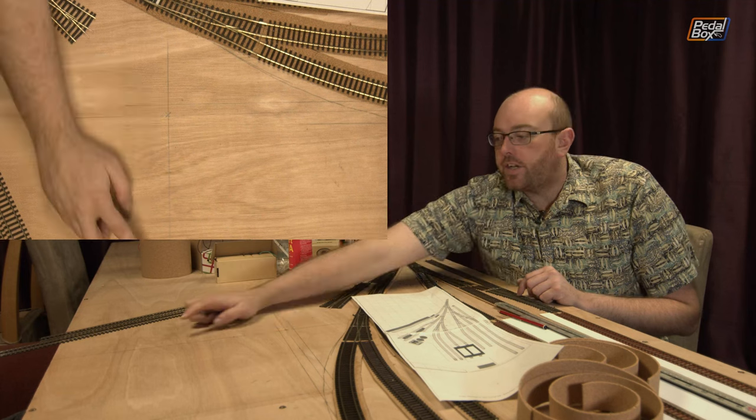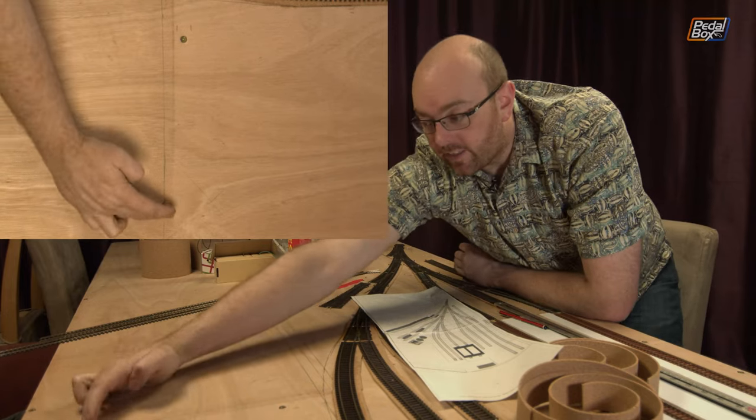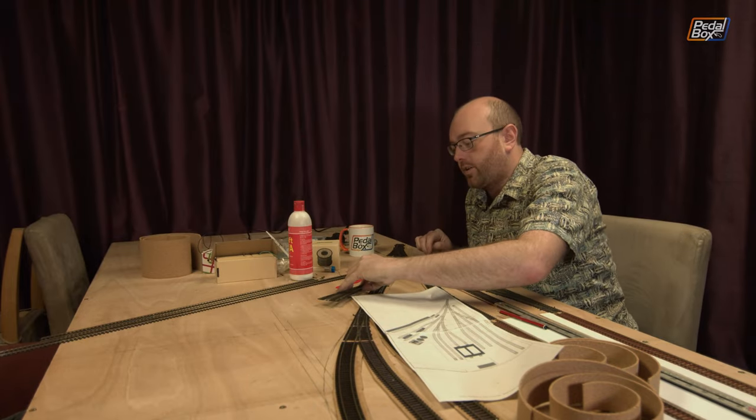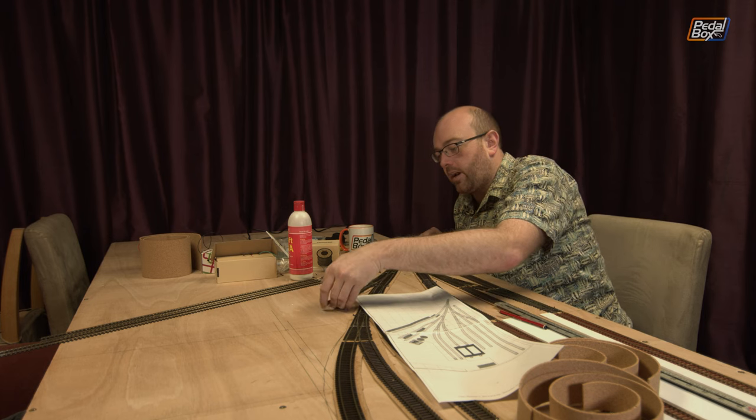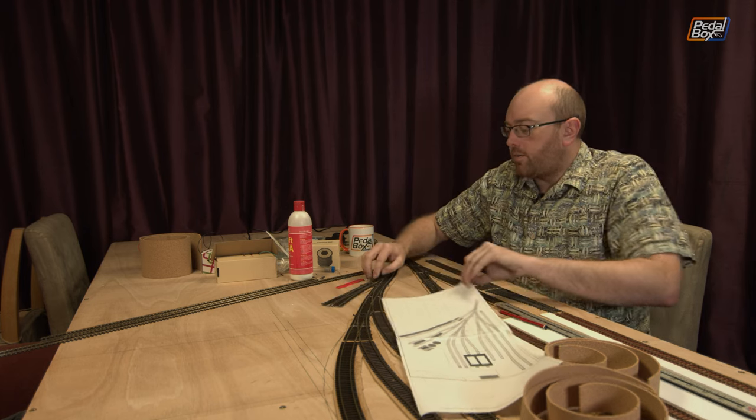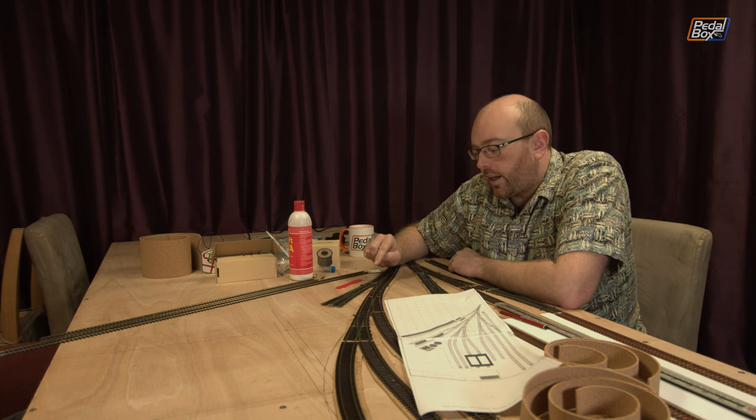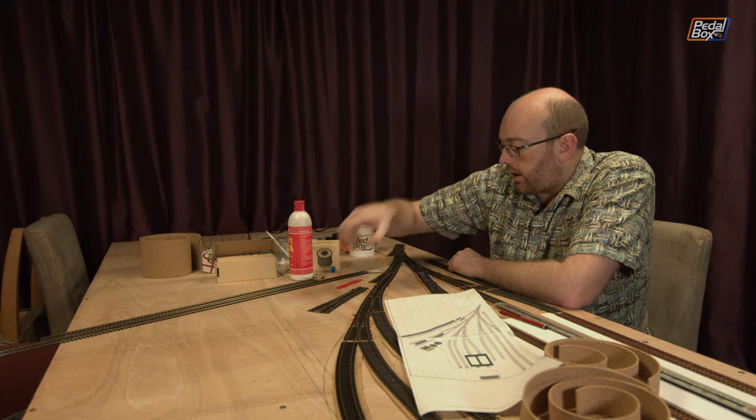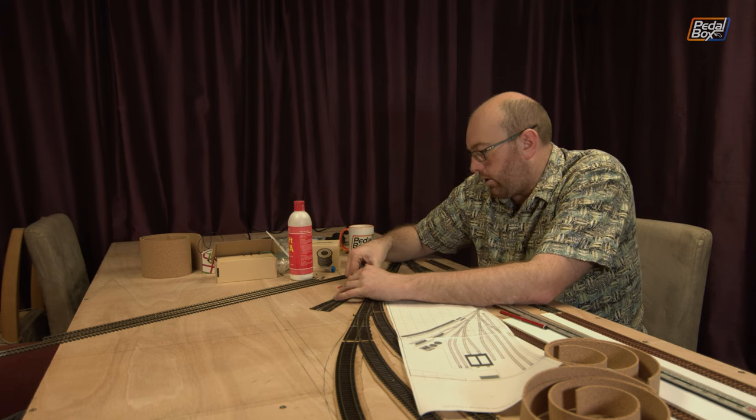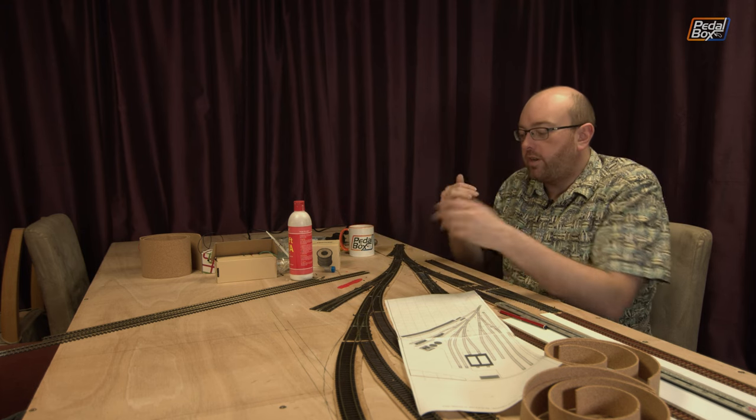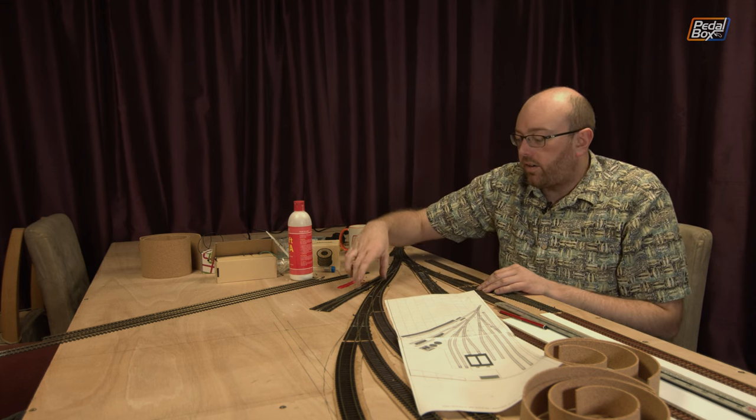These two points—400 millimeters in from that end and 110 from that end, and this one which is 80 and 10—this will be the center line of the depot. We can start aligning pieces like this section of track onto it. I might actually move this slightly down because at the moment these two points are very close to one another, and that's going to make it difficult to get a points motor in under each one. I might use this little piece of track to just move them along so the points motors can face opposite ways.